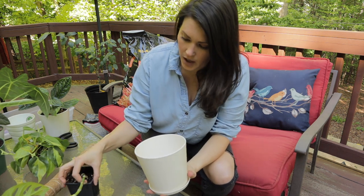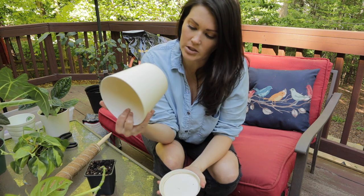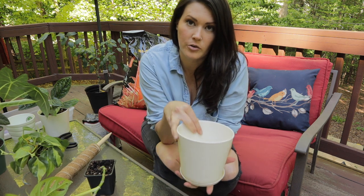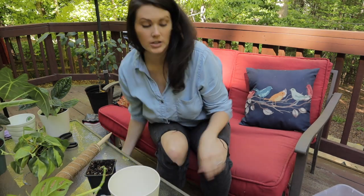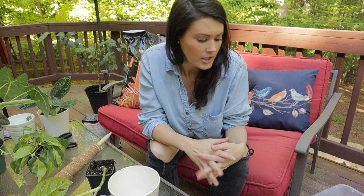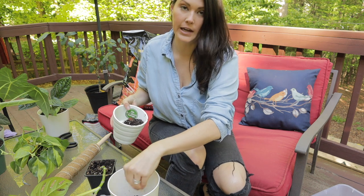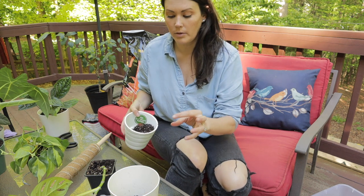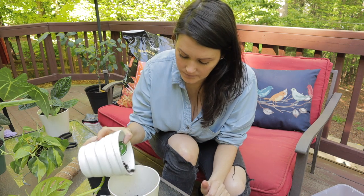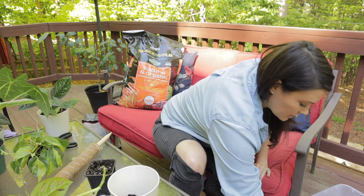We're going to go a little bit bigger on the pot — of course, you don't want to go too big when repotting. I ordered a bunch of these pots from Amazon because you can get quite a few for a reasonable price, and this one's plastic. If you don't have bark or something to make the soil airy, go with more perlite or pumice — really up it to 50% is fine. You just want to get that soil airy so the roots have the best opportunity to breathe.